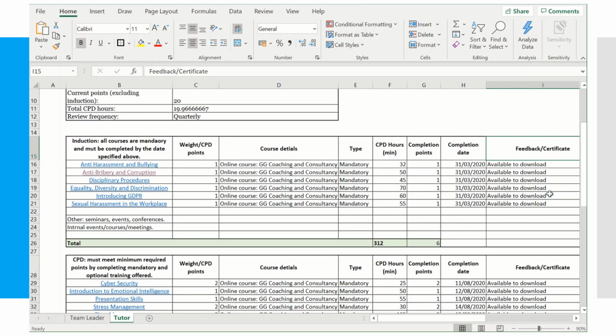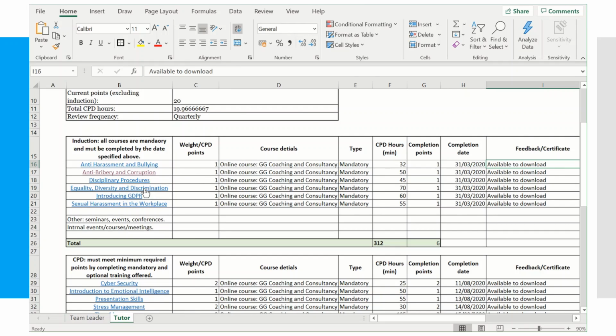So that's the difference in here, and you can store this information either on a cloud, on drives, on the Google Drive, or maybe Dropbox that you're using, or you can have it on your internal intranet and you can locate it there. So in this case, as you can see again, I have everything hyperlinked. So if you click on it, it will take you to the course in the program.